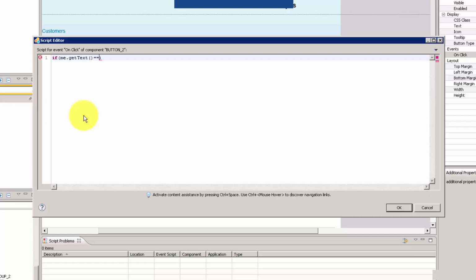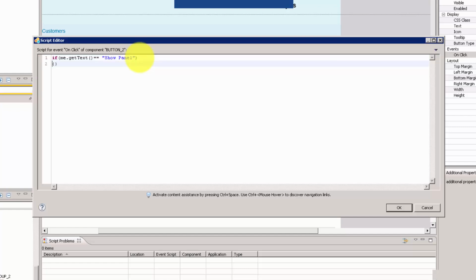We're going to see what the value of the text is. If the value of the text is, as you can see now, show panel. Make sure that you don't have gaps where you don't want them. So this is exactly as it is here now. So we're saying if me.text, that is, if the value of the text is show panel, that's the condition, then do something, which is, let's get it down here.